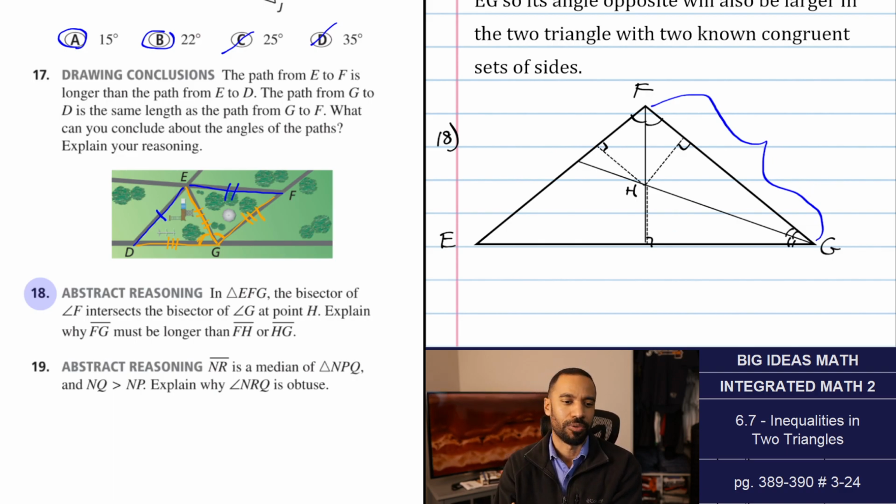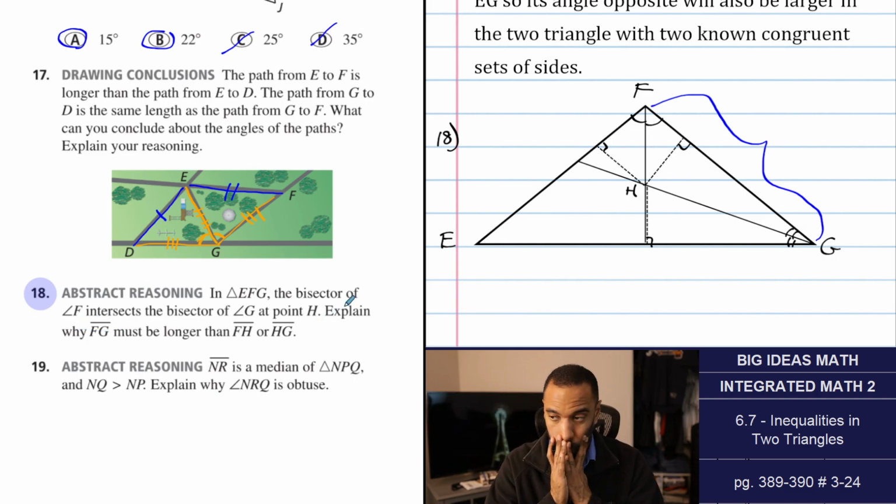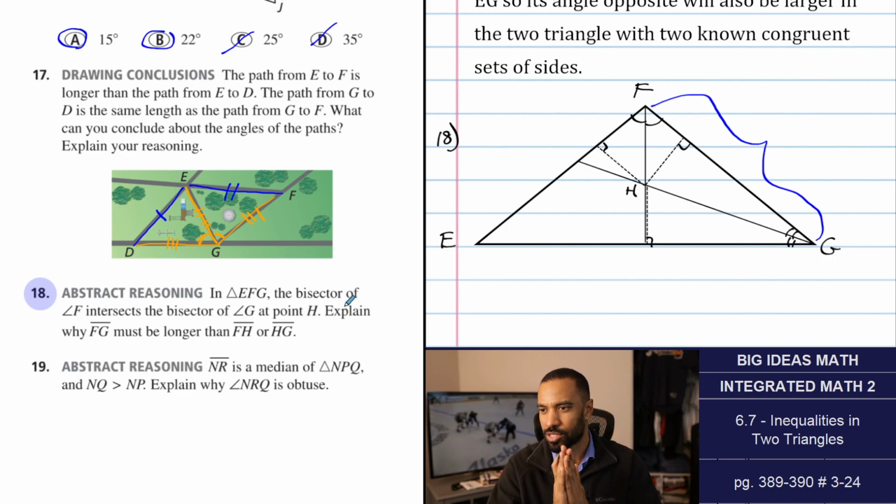FG. You know what I don't like? This is me deflecting right now. They shouldn't have these bars up here. It should say the length of. It's the side of a triangle. I mean, but that's not something that would tell you why. Come on. I know this. What do I want to say? Is this a hinge theorem thing that I'm not seeing? Or is this an incenter thing that I have to see?